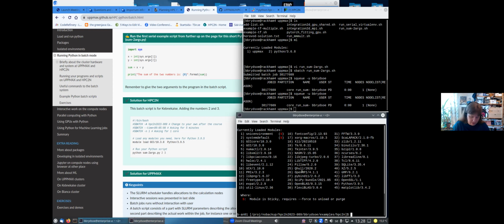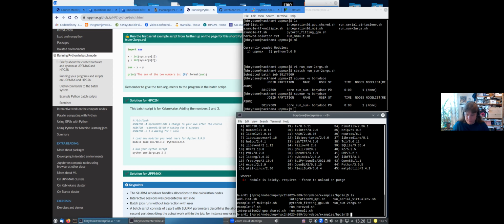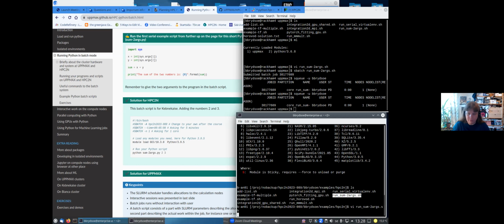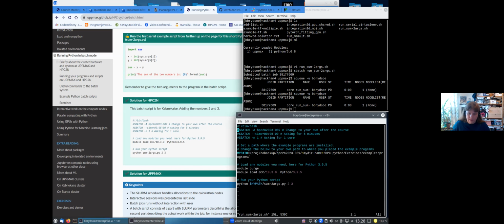So let's look at the HPC2N one meanwhile. I will again look at this file. And here you can see the project ID is changed. It's the HPC2N one. I asked for 5 minutes, 1 core. And now again, I need to go and change my path here.